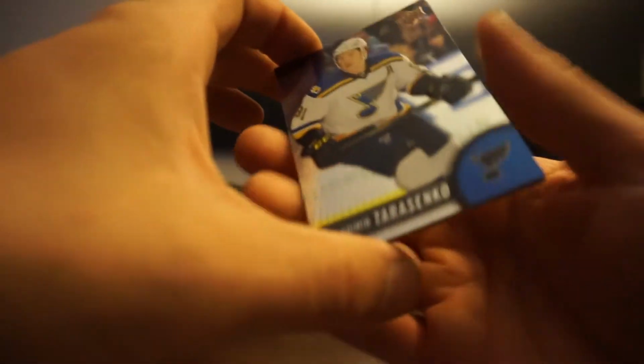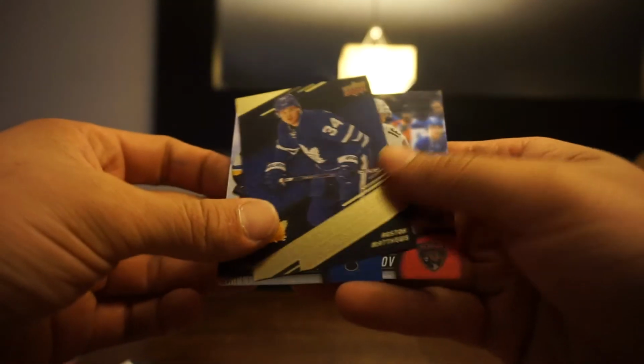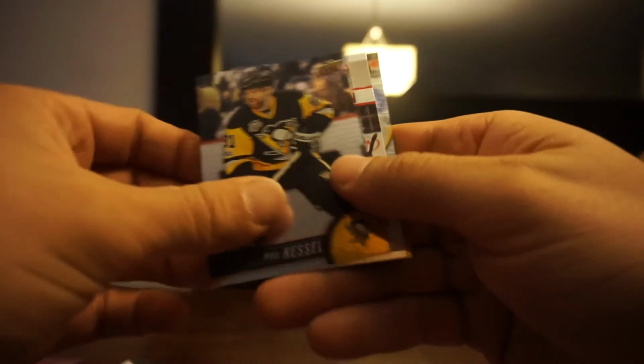Oh, Barkov, Tarasenko. Oh, Auston Matthews, gold edition. Let's go. Oh my God, these last packs are being so worth it. I hope you guys stayed up for a whole while, because Tuukka Rask, Phil Kessel, and Brad Burns. Let's go. Last pack of this batch, guys.